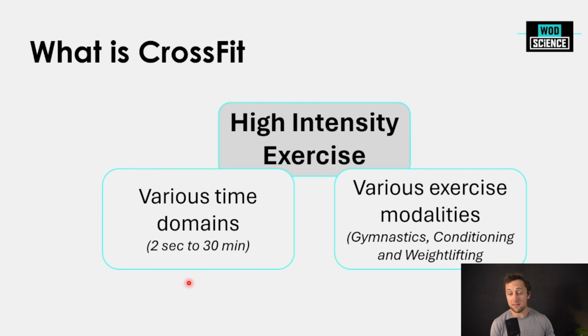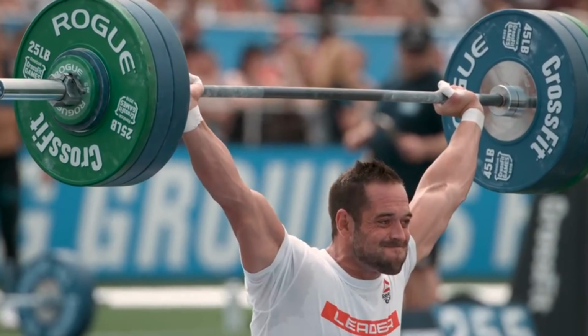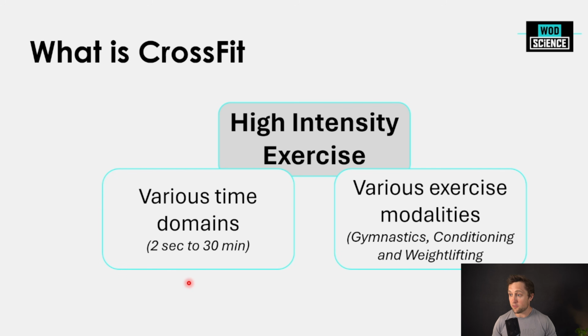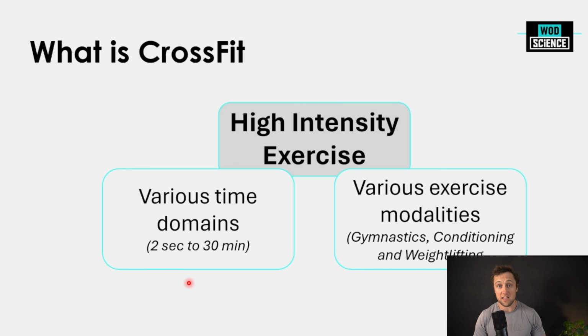And if we think about CrossFit, we think about high intensity exercise, standing or basing itself on 2 different pillars. First of all, various time domains, from very short movements such as a 1RM snatch to longer workouts, 12 to 15 to 30 or even longer workouts. And then also across various exercise modalities, mostly using movements from gymnastics, conditioning and weightlifting. You have to put all those movements and all those time domains together to design an efficient programming plan. And that's why programming for CrossFit is so difficult in my opinion.